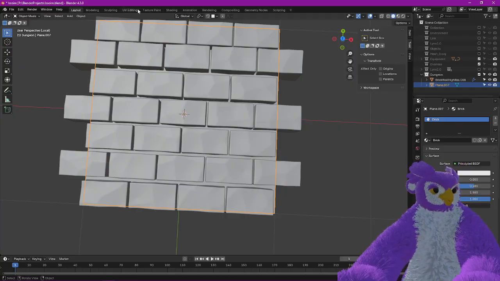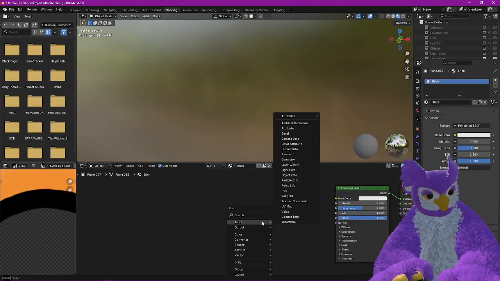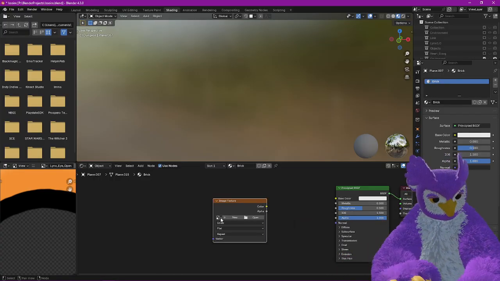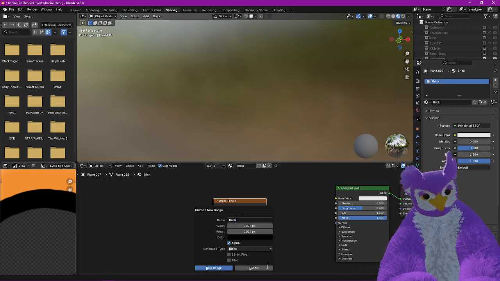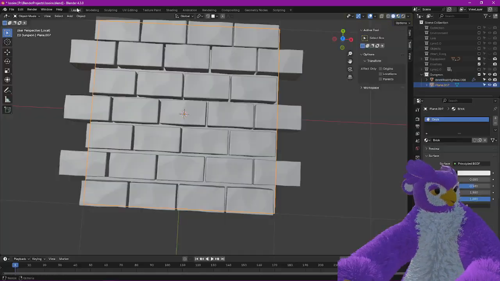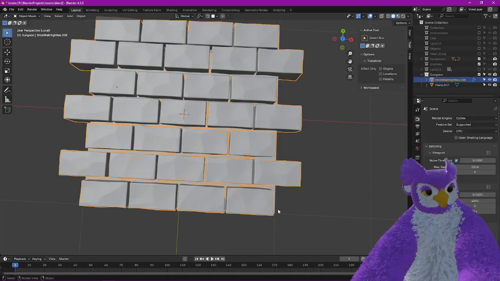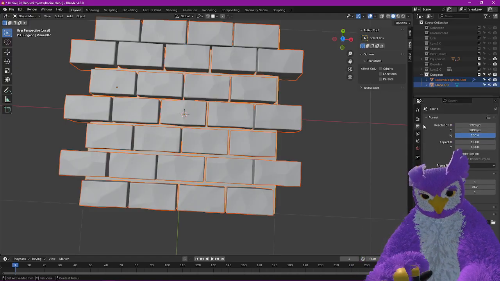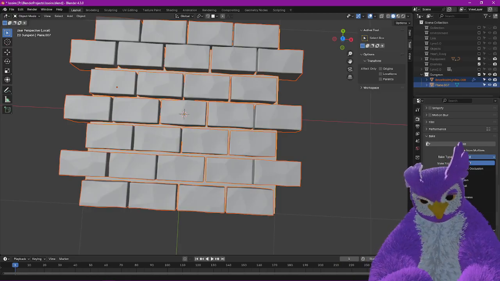If I go into the shader editor, make a new image texture and call it brick normal, and then let's see, go in the render settings, switch this to Cycles, and then I should be able to, in this render tab here, bake, and then I can set it to normal.